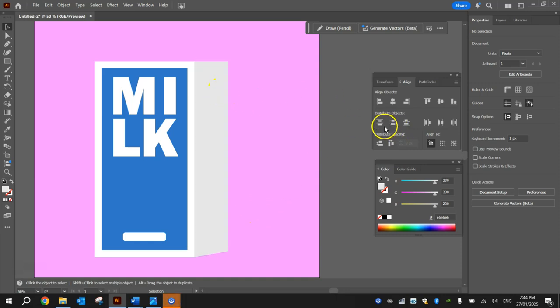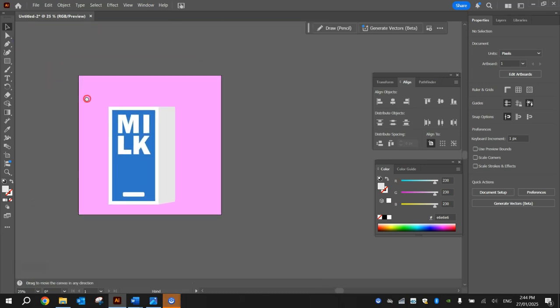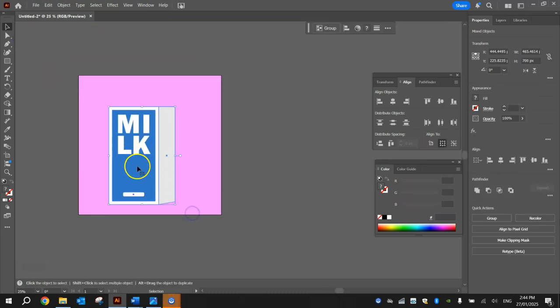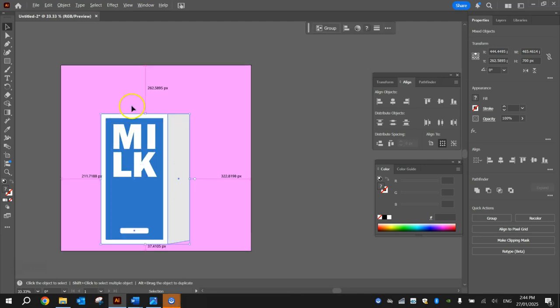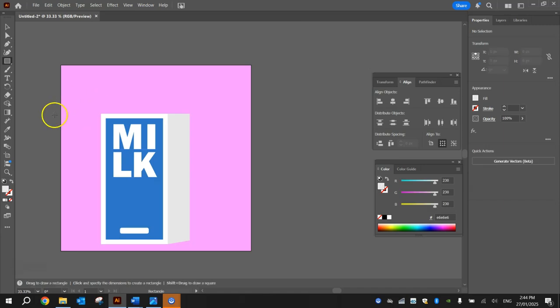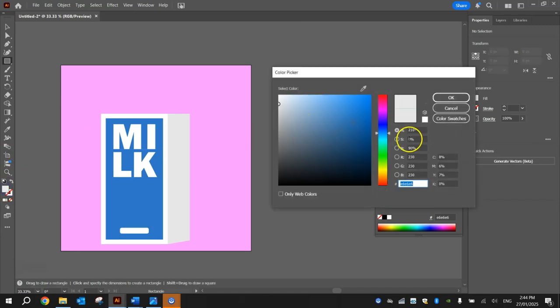Alright, the next thing I'm going to do is the lid section up near the top here. So this is where it can get a little bit tricky. So I'm going to highlight everything here and just move it down. And we'll grab our rectangle tool again. And I'm going to click, actually I might change the colour first. So just click off everything and then go and grab a new colour here.